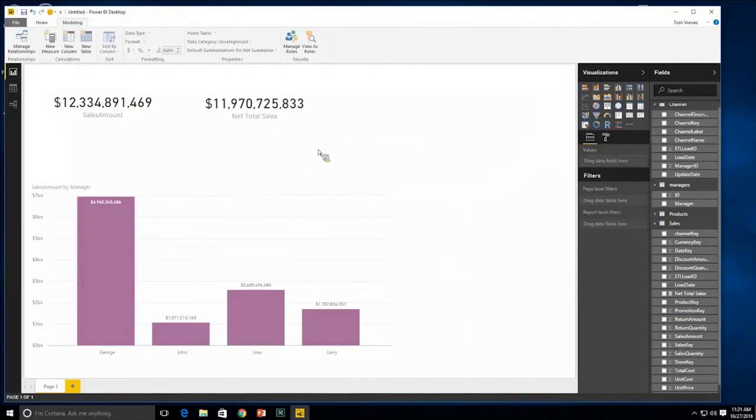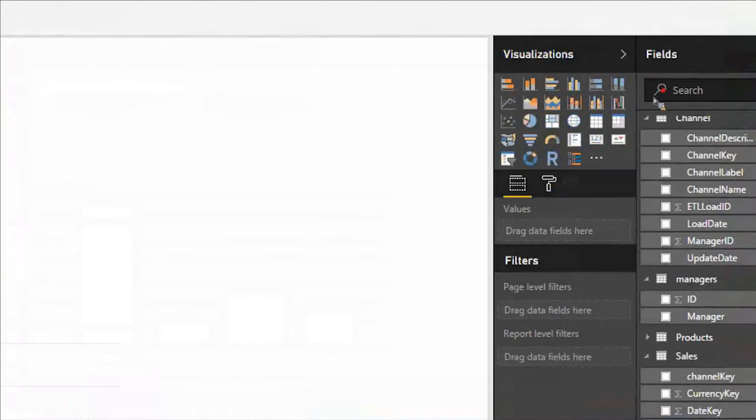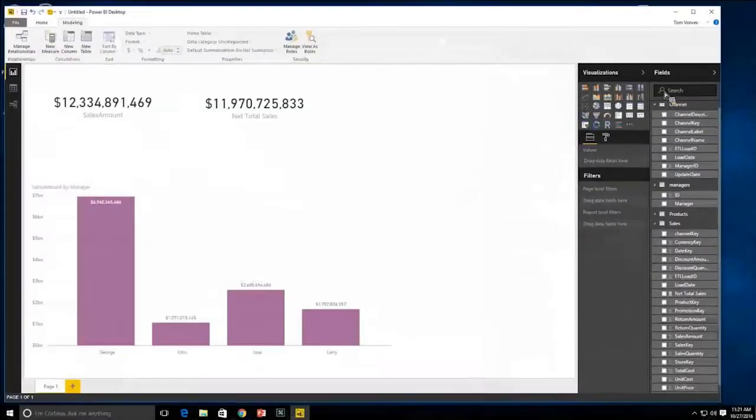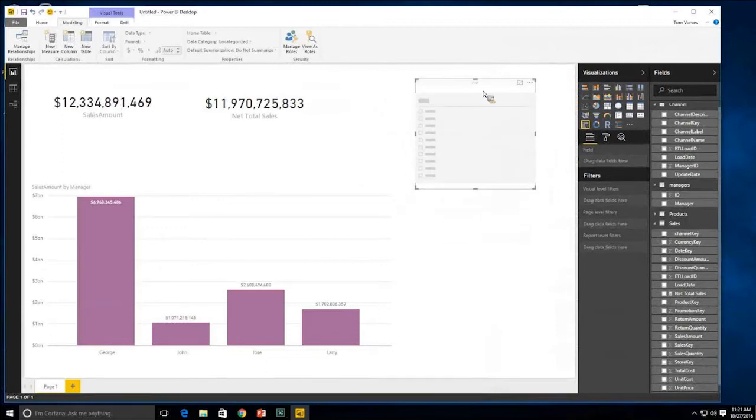Now that we've got some great looking visuals here from all these numbers, perhaps I, or maybe my boss, or someone would like to slice and dice this to see the numbers in a more focused way. Well, that's another one of our visuals over here. Can you see the visual with the funnel? It's called a slicer or a filter. I'm going to go ahead and click on this slicer, and you'll notice once the slicer appears, I can now drag a field into the slicer to slice and dice this data.